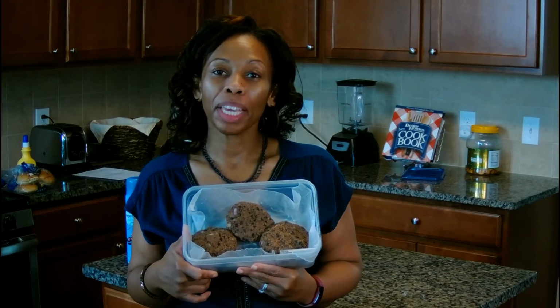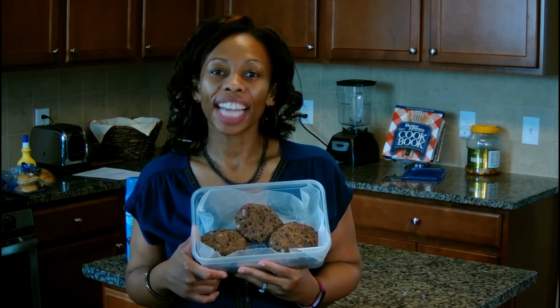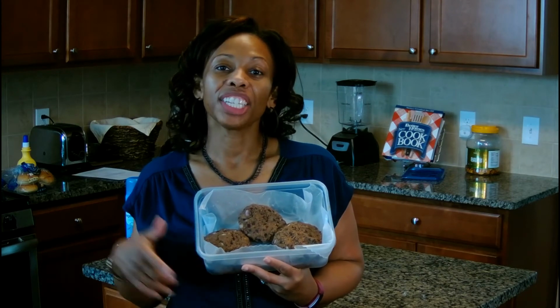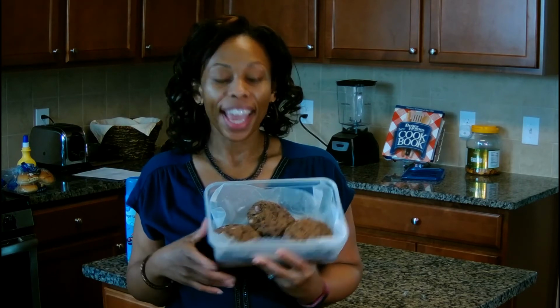Got my black bean patties ready, tasters. As I mentioned, I was listening to some stories on IG of some Weight Watcher people that I follow, and they suggested that you put your burgers in the freezer for about 15 to 20 minutes before cooking them. So I'm going to do that.